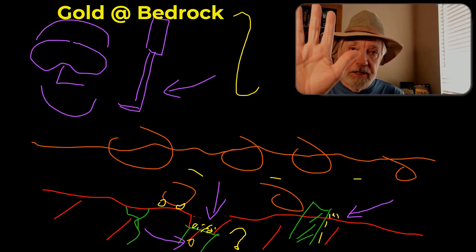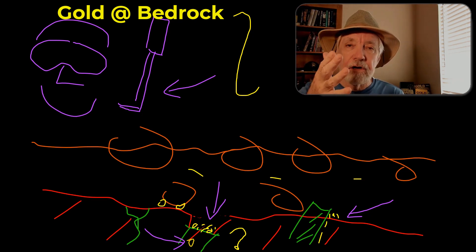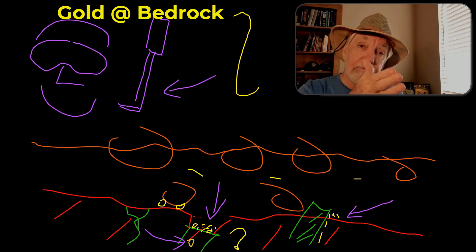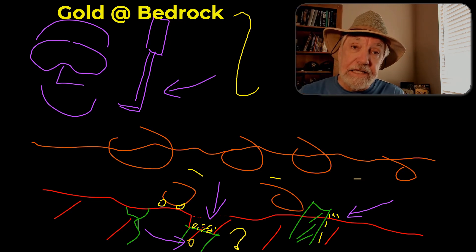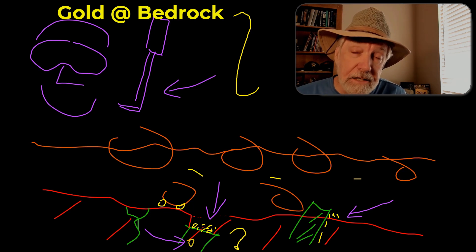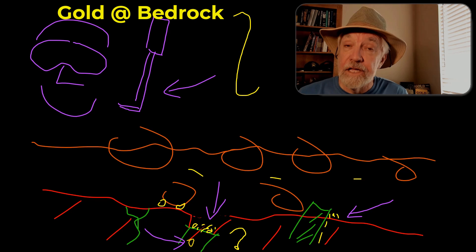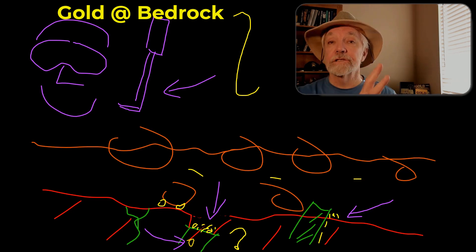That would tell you, okay, this is an area where we have a fault, we have a quartz stringer, we had an old ancient riverbed going through here. Do you think it's going to be any different if it's high and dry than if it's wet? No, it's not. That's the other thing you want to look for: these ancient flows where there were ancient exposures of the bedrock to the bottom of the river where gold would collect. Makes natural sense.